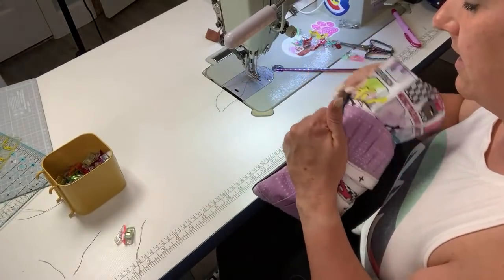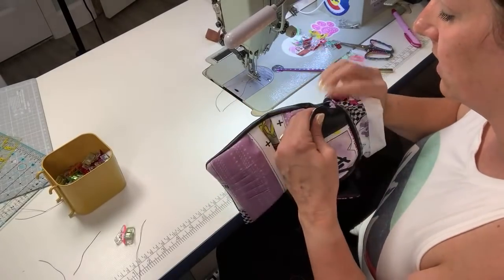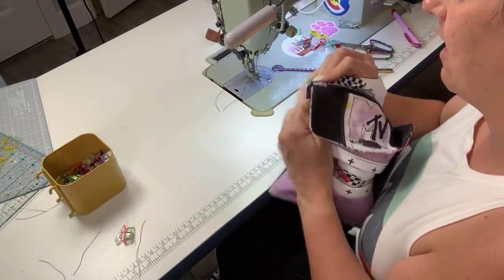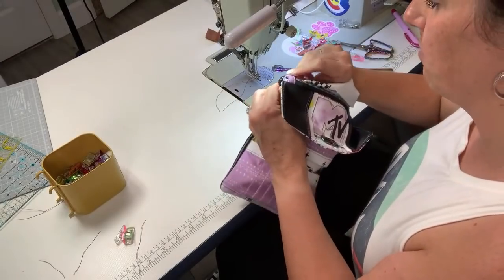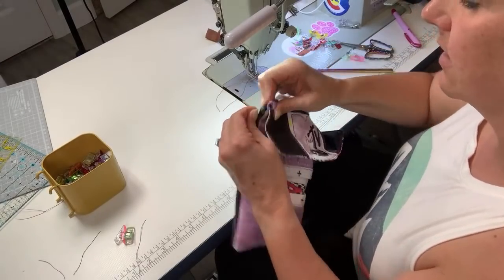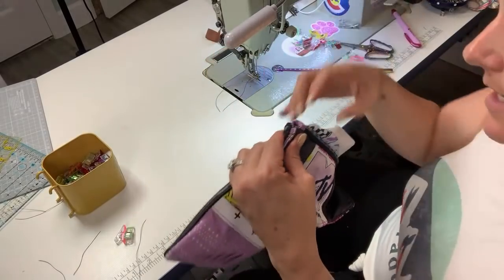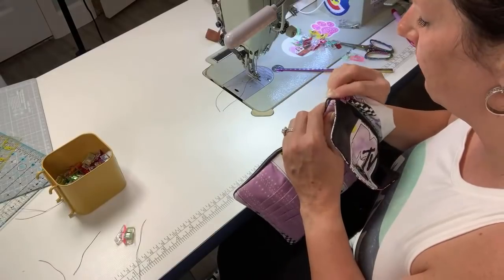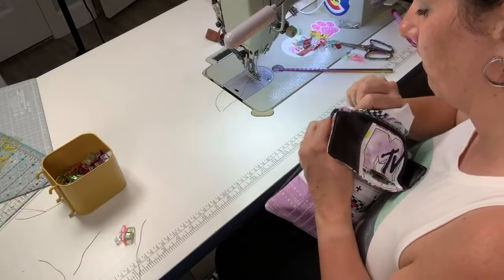I actually think my zipper was cut at 6 inches, and my zipper tabs were 1.5 by 1.5. And I think actually that was the perfect sizing, because look at that. That was a good sizing. So 6 inches on the zipper, and do your finished zipper tabs with it. And I think you're good to go.